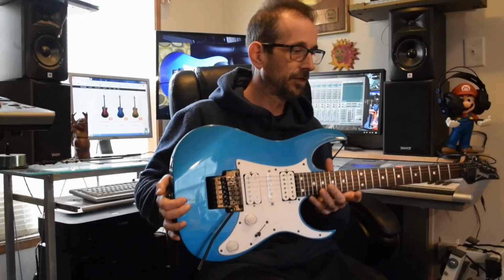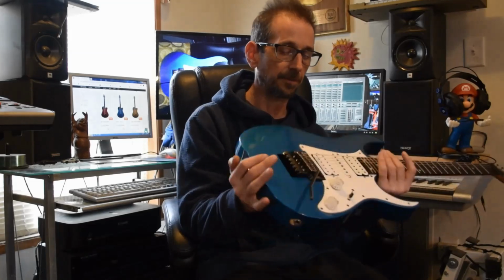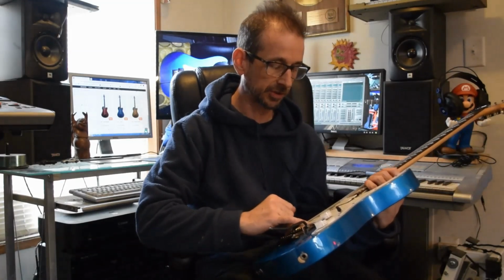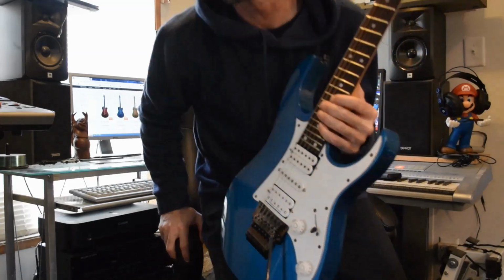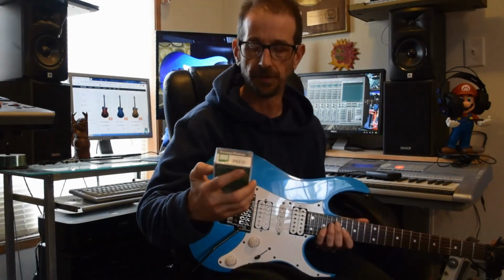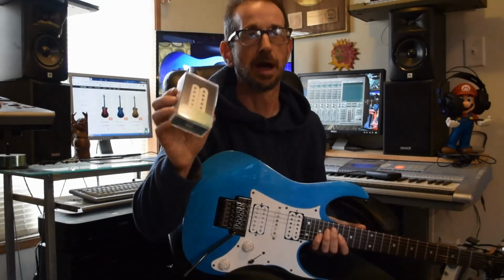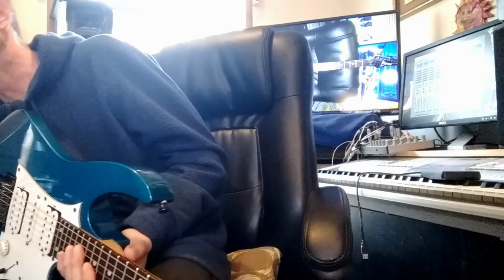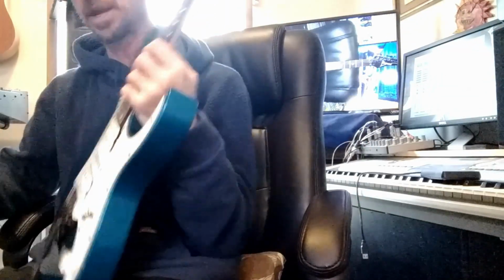So the only thing about the guitar that I'm not sure about is the pickups, how they sound really. It's loaded with aftermarket Seymour Duncan something. The box is, let's check. Let's see what they are. So yeah, it was loaded with Seymour Duncan 59 custom hybrids, I guess. So that's what's in here. And I don't know what it is. I think there's something wrong with the electronics.